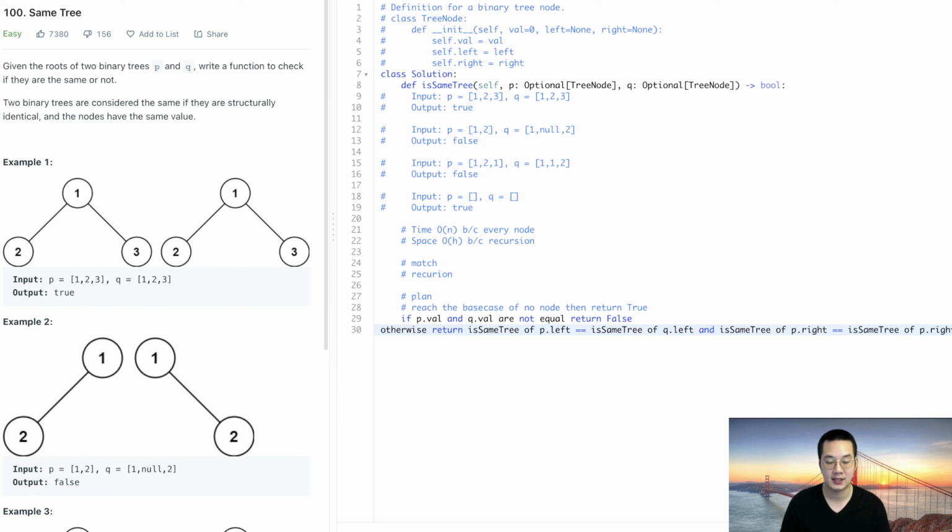I think with that we would recursively look into the left and right node until we hit true or we end up with a false, and we immediately return.